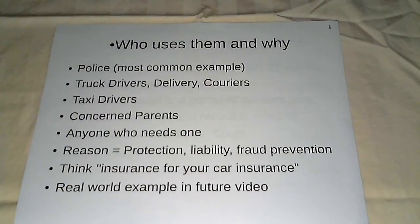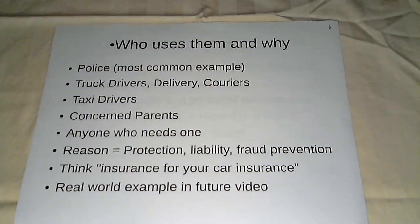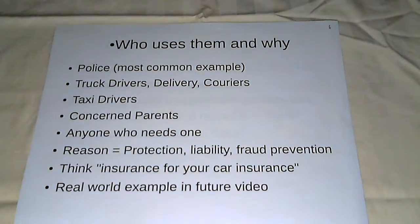When you have an automatic liability clause in the law, you need something on your side. So if you have an objective record that shows, no, in fact, I was doing what I was supposed to be doing. This guy actually came up in front of me and slammed on his brakes. He was distracted. He was doing what he shouldn't be doing. She was doing what she shouldn't be doing. It's going to save you.